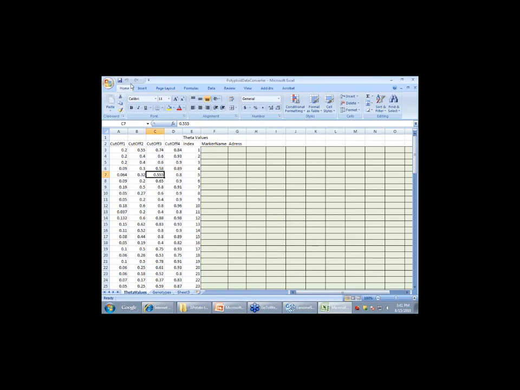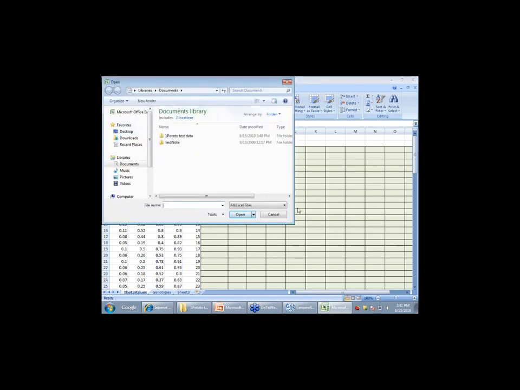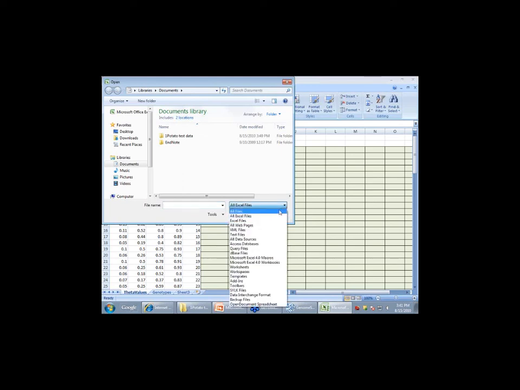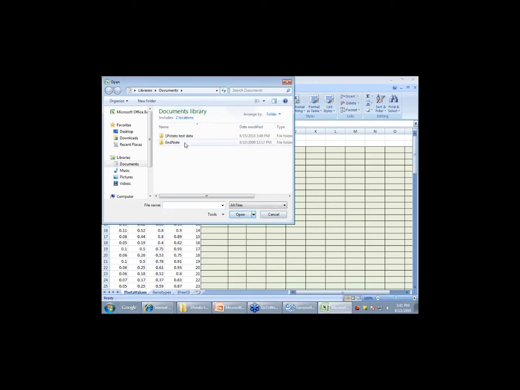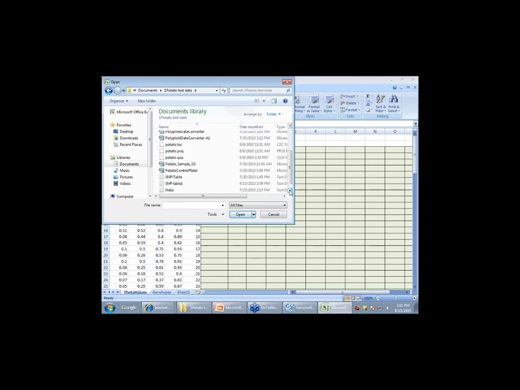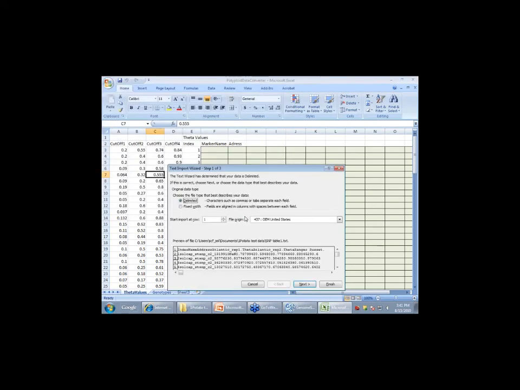We're going to open now one more file. So we're going to go File, Open. And we're going to find our table, our SNP table. So we have to double click, look at all files. Where did it go? Under potato test data. And we're going to find SNP table 1. Okay? And we open that data.